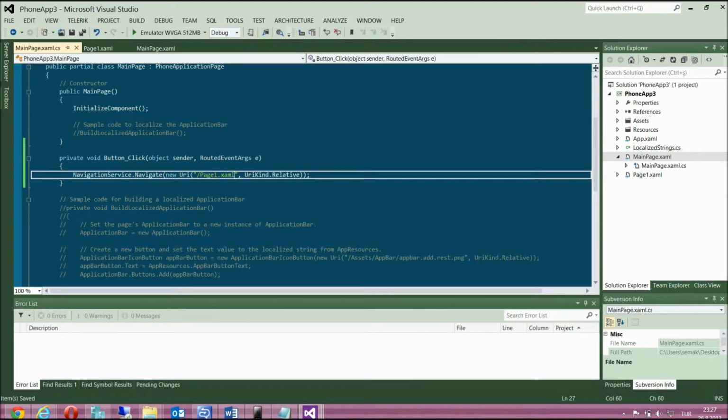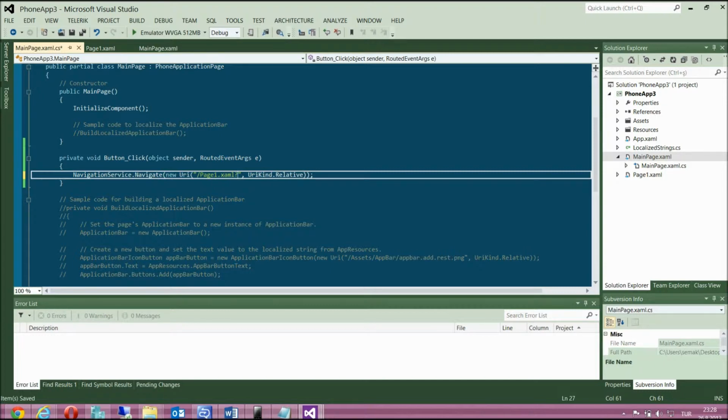Windows Phone uses a query string for passing parameters from one page to another. So I'll start with a question mark, and then a parameter name, which matches the one on the target page.